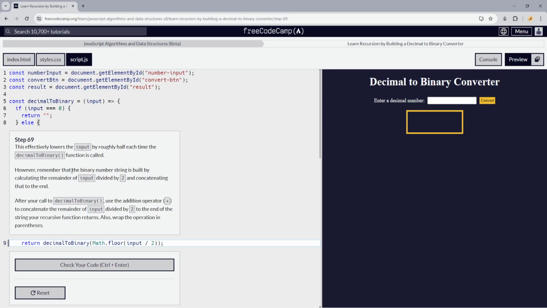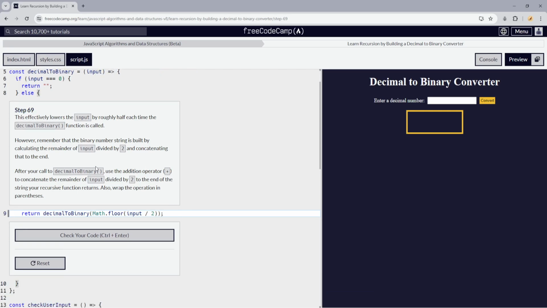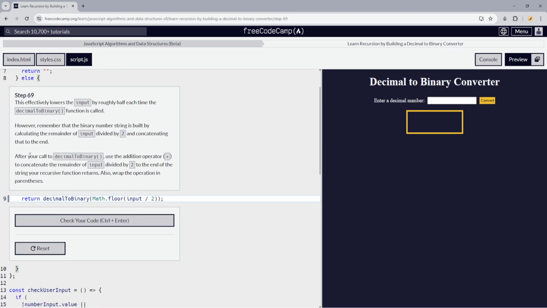So now for step 69, this lowers the input roughly by half each time the decimal to binary function is called. However, remember the binary number string is built by calculating the remainder of input divided by 2. So after our call to decimal to binary, use the addition operator to concatenate the remainder of the input divided by 2 to the end of the string, and also wrap the operator in parentheses.